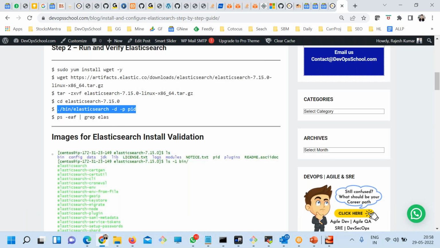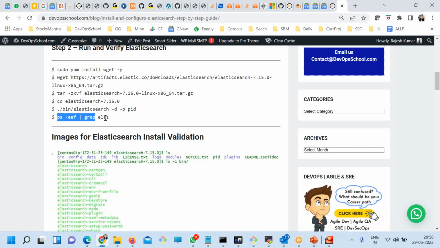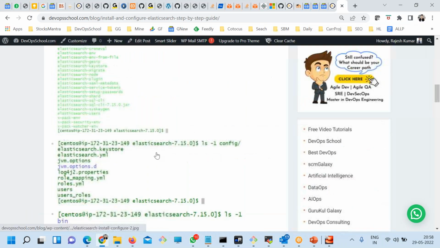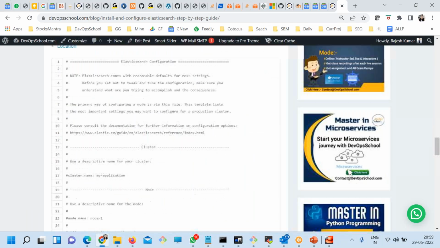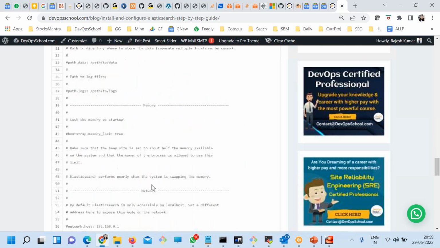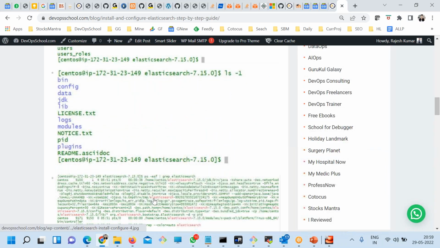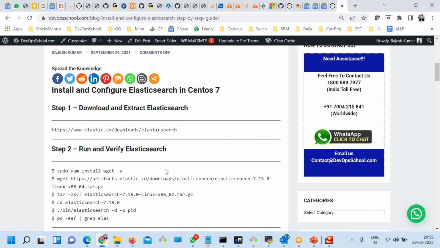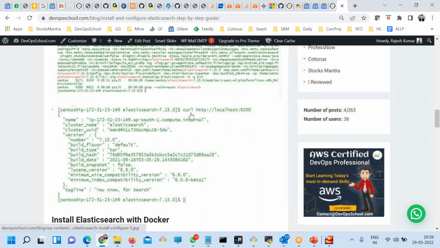So I'm going to start this Elasticsearch, and finally I'm going to check whether it's running or not. So yeah, it's running. Now what to do? Just ignore the installation part, because this is a cluster setup and I don't want to get lost in this. So just check the endpoints, this one and this one.